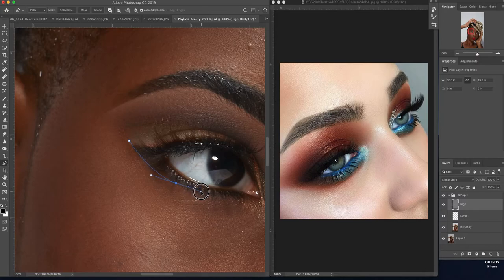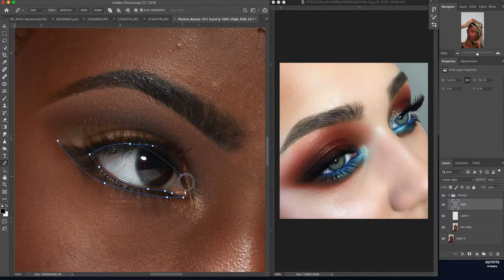Things that aren't sharp, you're making them sharp. So we're going to come in thusly. Using your tool, you have more control. I prefer this tool.